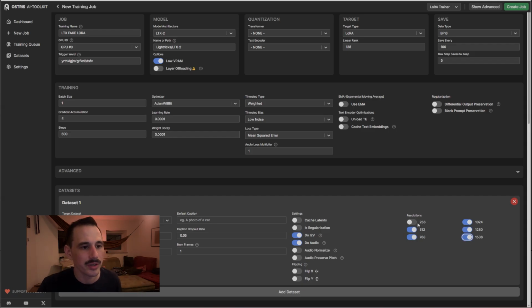With an H200, I was not able to train at 1536 resolution. I had to get a B200 to train at 1536 resolution, but because I was not inferencing at 1536, even though my training data was 1536, because I was only inferencing at 1280, I found the best results were training up to the exact resolution that we're going to inference at, and no more and no less.